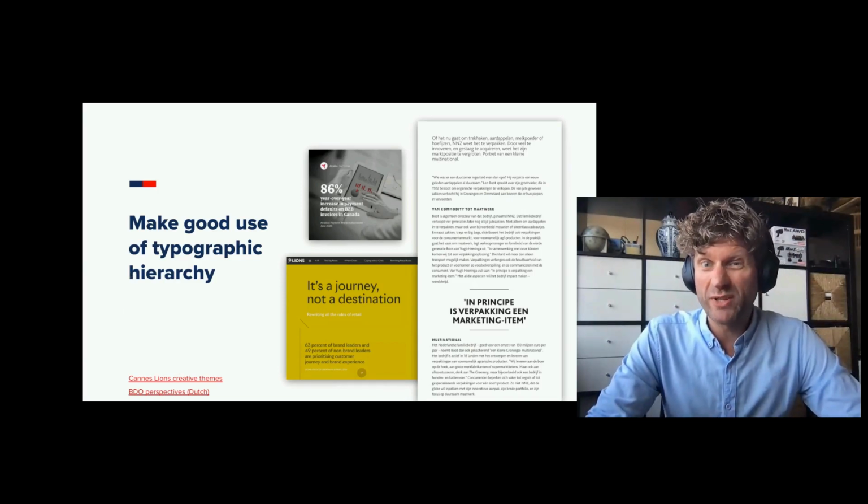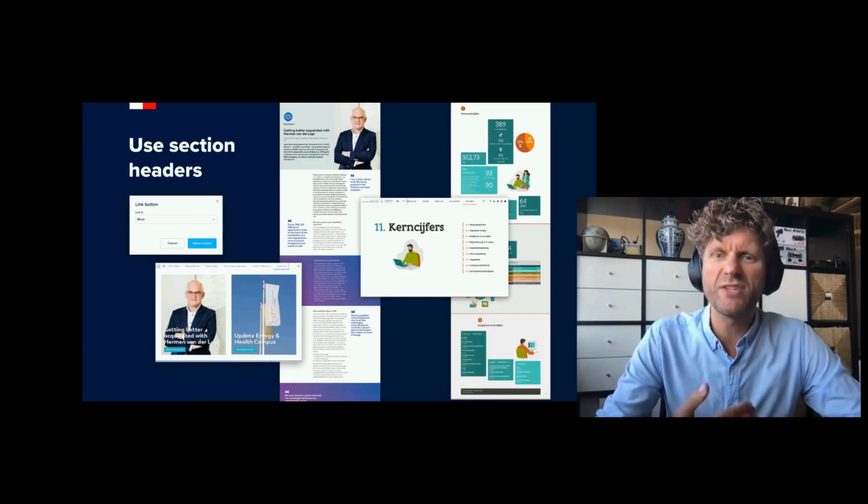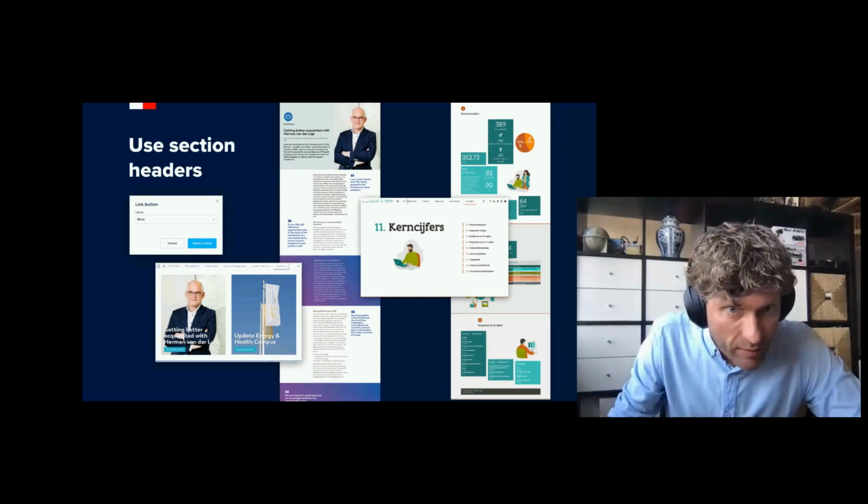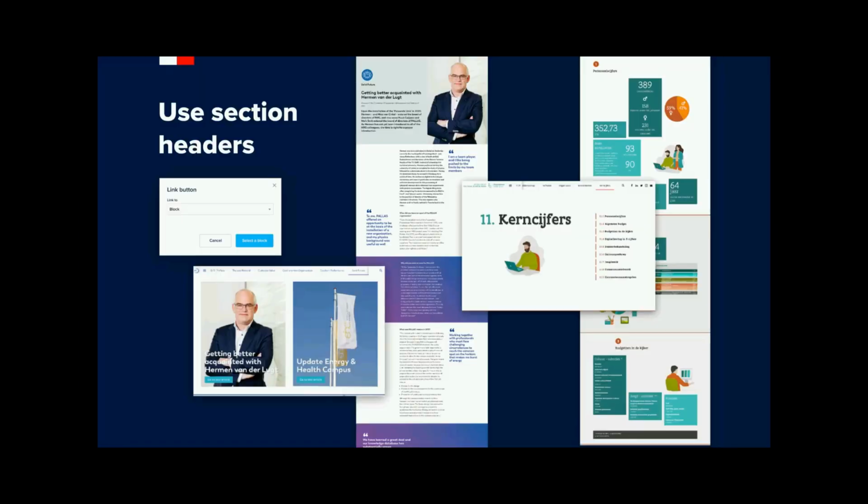Content-heavy areas become boring quickly, at least there's a risk, and your audience is likely to leave. So it helps to break such content and make the separate parcels, as we call them, scannable. Here you can divide content by using page and section headers. I think these are two great examples, and they give your content a more predictable structure, and that's what readers really like, or your audience. Our anchor linking can really help with that. As you can see in the left example, the page header, and in the right example, you see a whole list of buttons. And they automatically lead you to a specific part on the page.